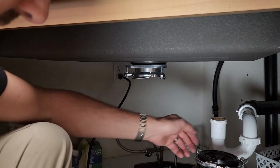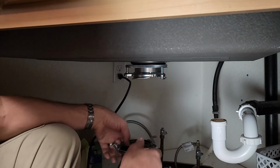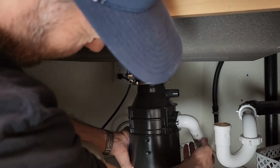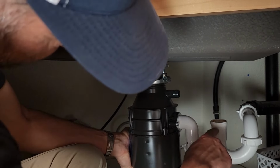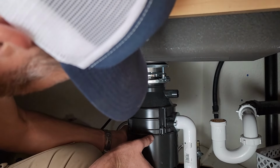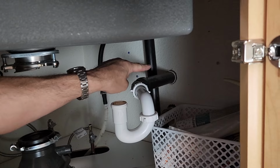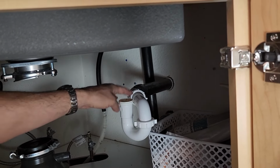I'm not going to get too carried away with getting this all cinched down just yet. I've got bigger fish to fry. And that fish is this 90 degree angle right here. Now, as I can see, we have a big job ahead of us, and we will be getting home later than expected. I'm going to have to tap into that drain line way over there with this pipe here. I'll cap this off. This goes into the wall, and that one right there is a drain pipe that goes right into the same drain.